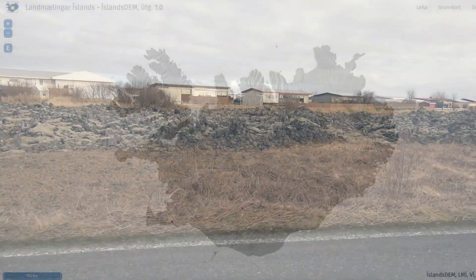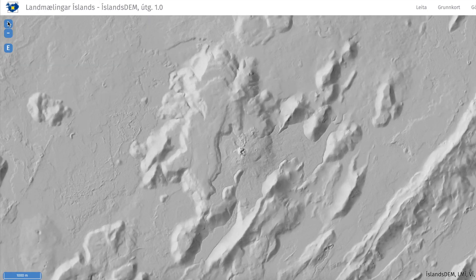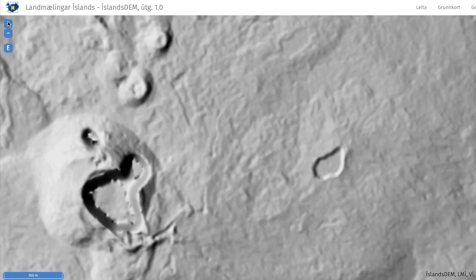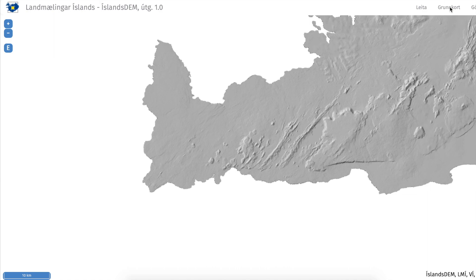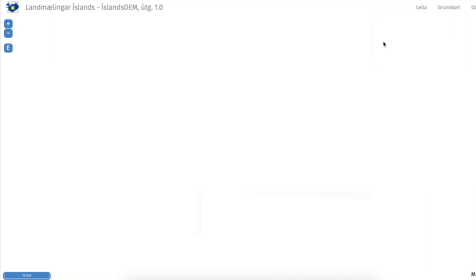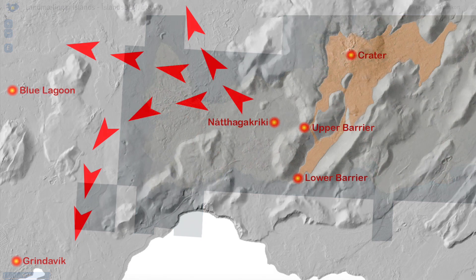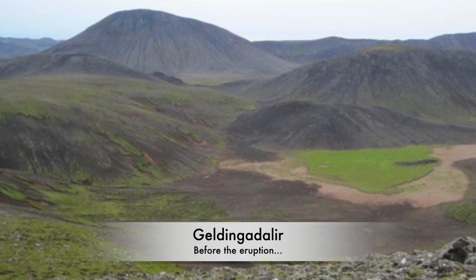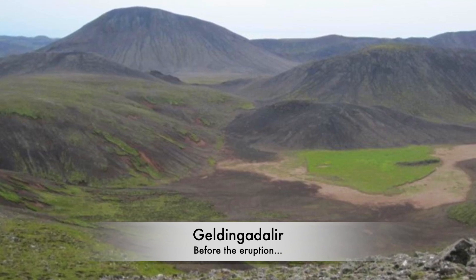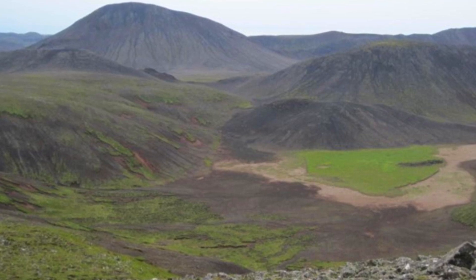Let's hope that they have it under control. Finally, I want to remind you about the link to the height model from the Icelandic Land Survey — the people there are doing a great job. It's a fantastic model where you can see all our volcanic systems, not quite in 3D but almost, with so much information. You can also add a photo layer on top of it, which will be very useful for understanding the landscape. I hope this helped you understand the land up there. Best regards from your volcanic island, Iceland.